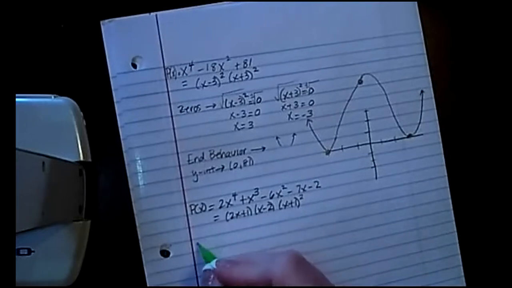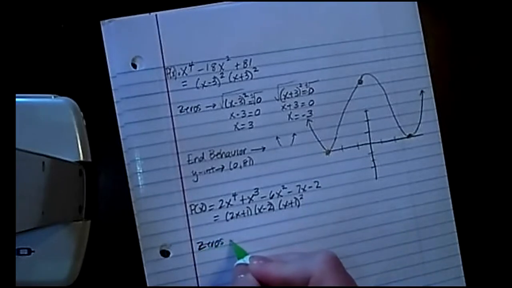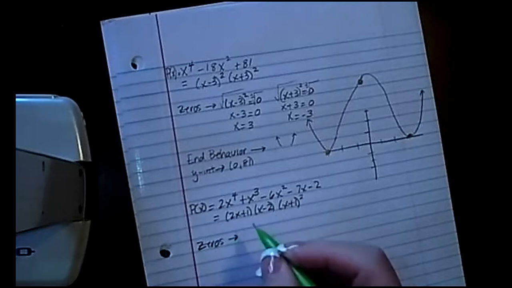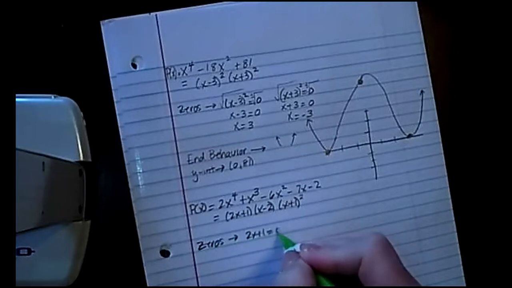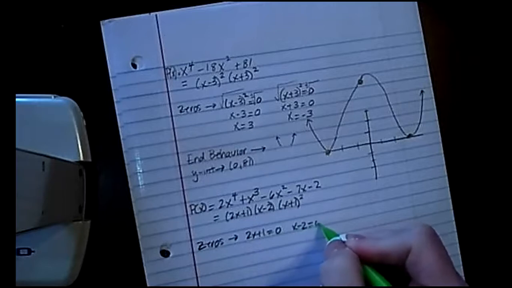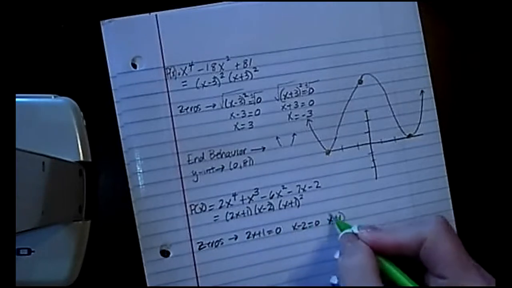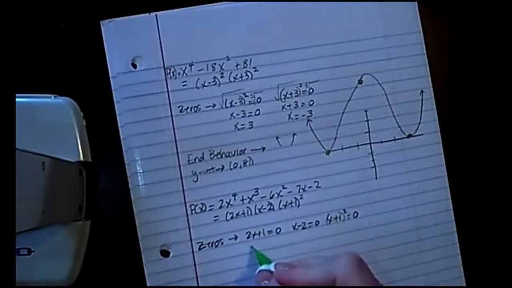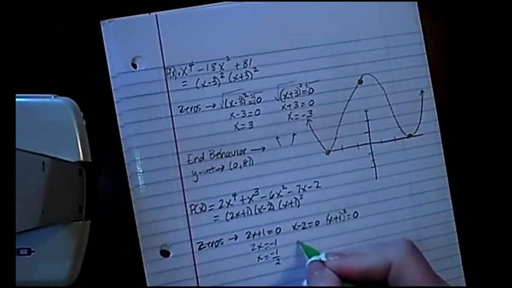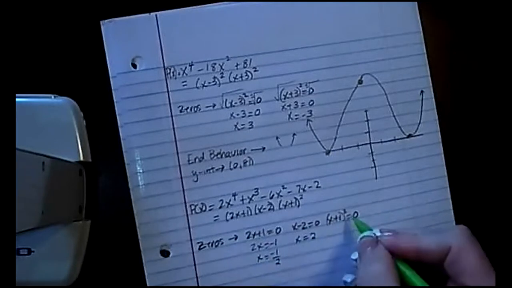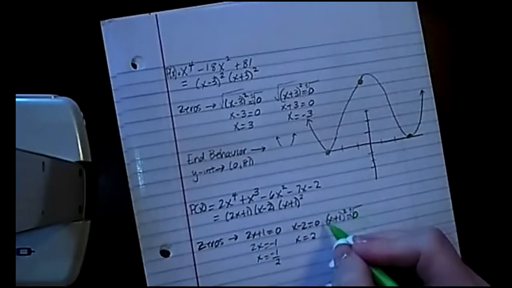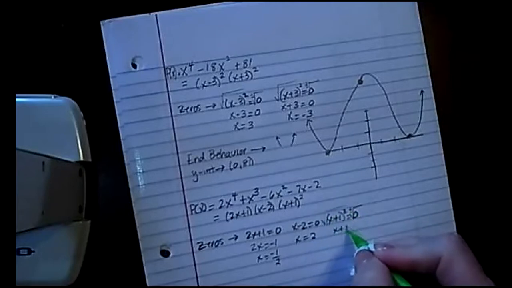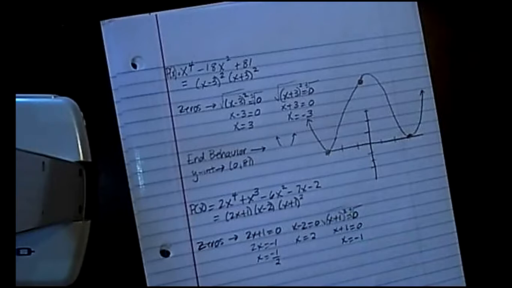So let's talk about the zeros first. Okay, so the zeros, set each of them equal to 0. So subtract 1 and divide by a coefficient. Here we just add 2. Okay, here we got a square root, right? Plus or minus, square root both sides. So x is equal to ±1. So those are our zeros.